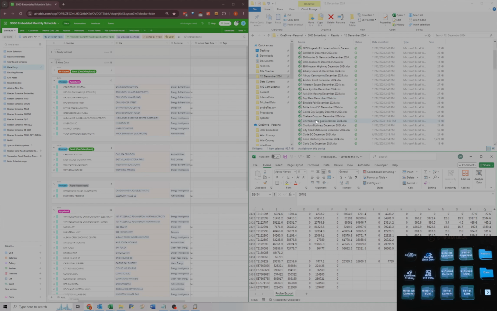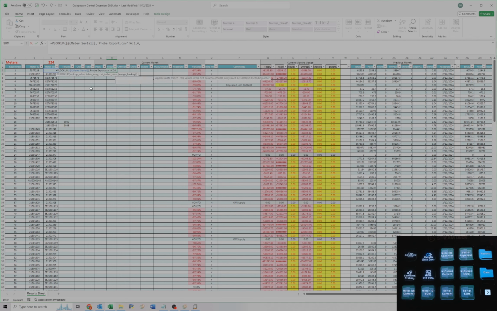Craigieburn. So yeah, obviously now we're working on ones that are probed and app sheet. So Craigieburn, John does this. Do the same thing. Now I believe with this we use the serial data, and we do the actual read date. So John always reads this on the first of the month. It's always the first of the month.